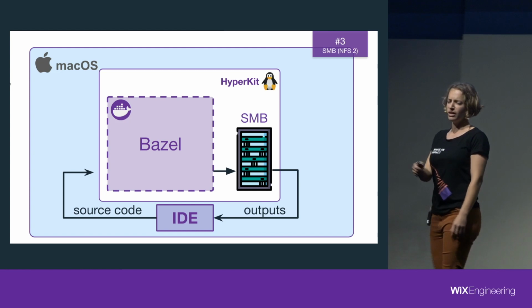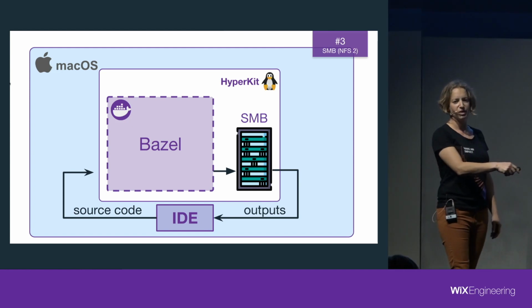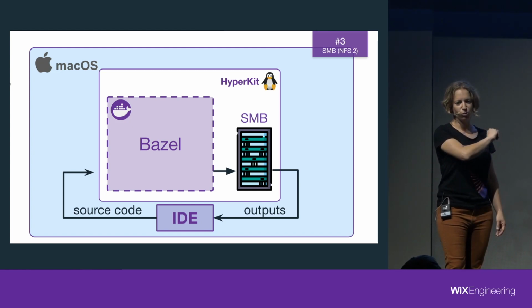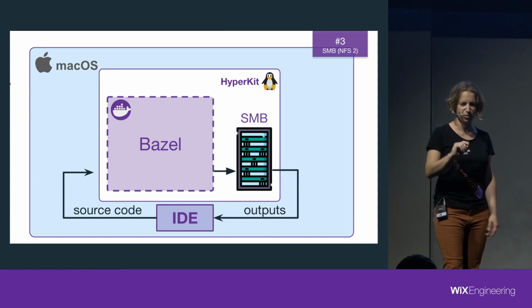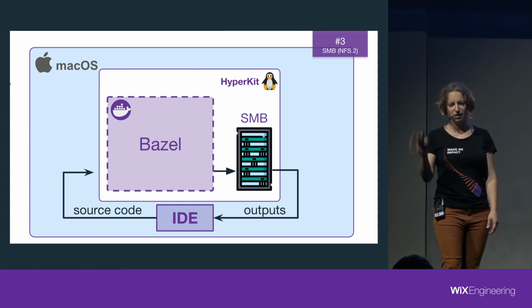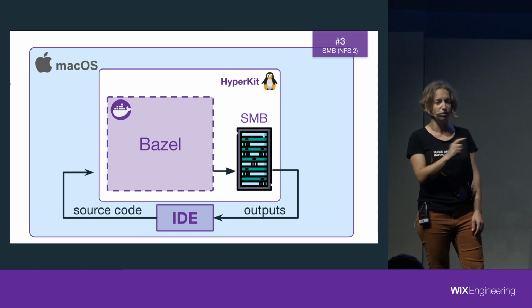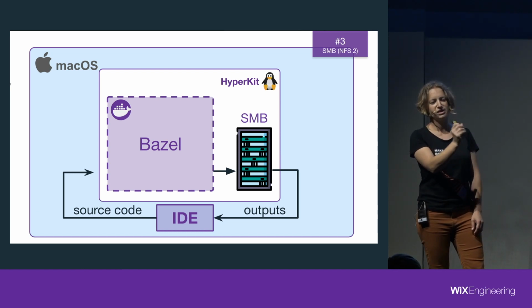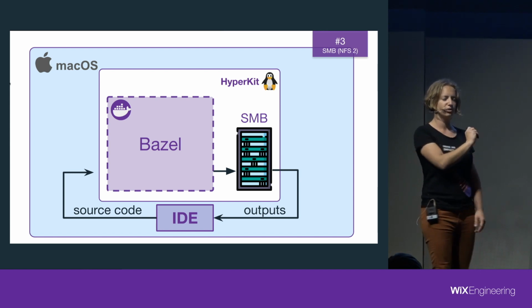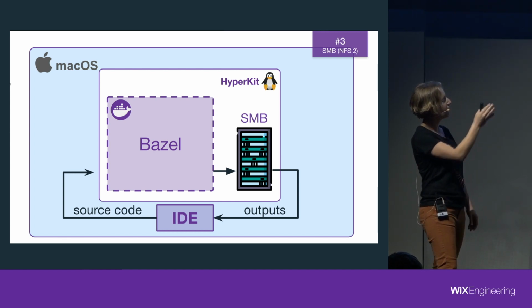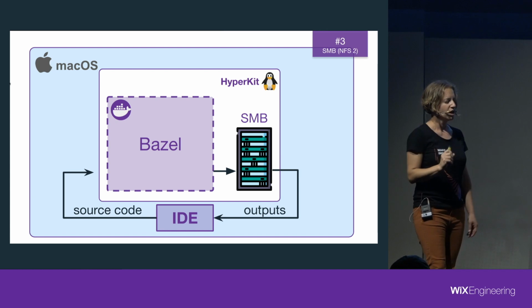So this seems kind of similar, but notice two differences. One is that instead of NFS, it says SMB. SMB is another file transfer protocol. And also, this local server has moved to be inside of the Docker container, okay? Before it was outside in the Mac, now it's inside of the container.